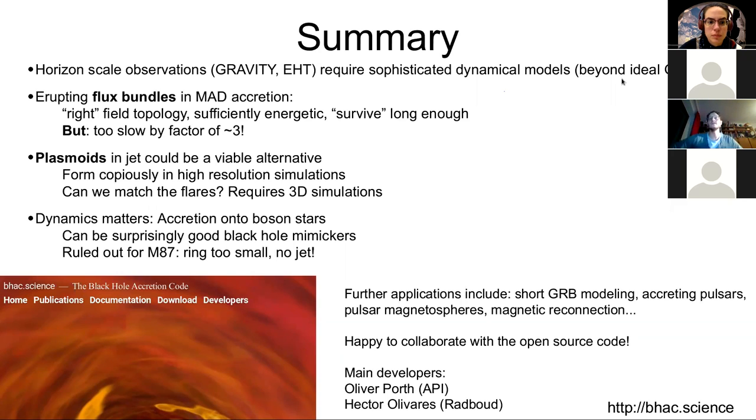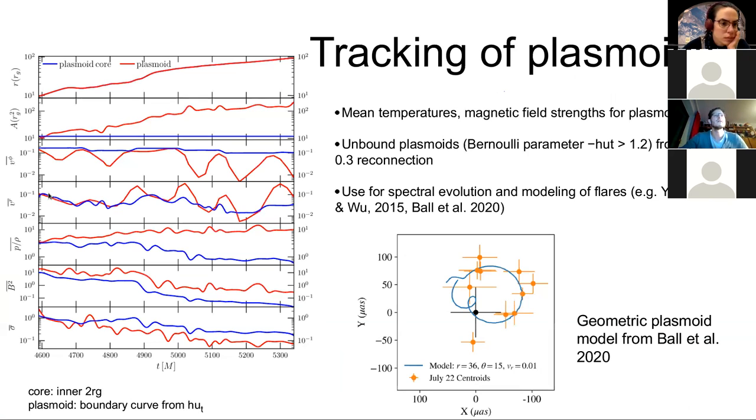I think it's MAD. So that may be another argument against this MAD model, but I think the jury's still out whether it has a jet or not. Thank you. What's the ejection velocity? Is it relativistic of these plasmoids or not? Oh, that's around 0.1 c or so. I think, yeah, mildly relativistic. I think I put it on the slide somewhere. Can go back. So yeah, that's the velocity field of it. So it's fluctuating quite a bit, but it's on the order of 0.1 c. So this is for an unbound plasmoid.